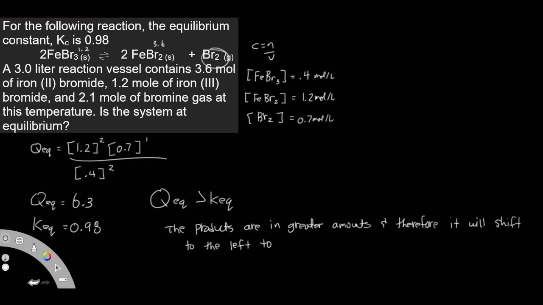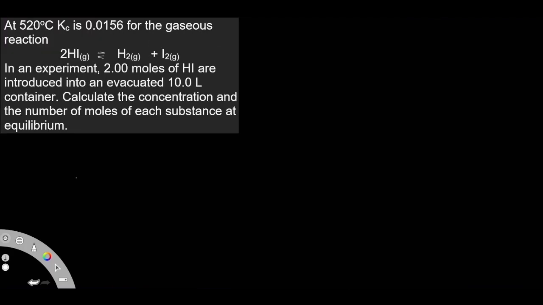Okay, and it's obviously going to shift to the left to alleviate that stress based on Le Chatelier's principle. It's going to go towards the reactant formation. That's the answer. In an experiment, 2 moles of HI are introduced into an evacuated 10-liter container. Calculate the concentration and number of moles of each substance at equilibrium.